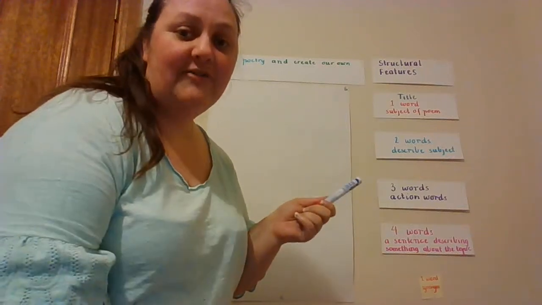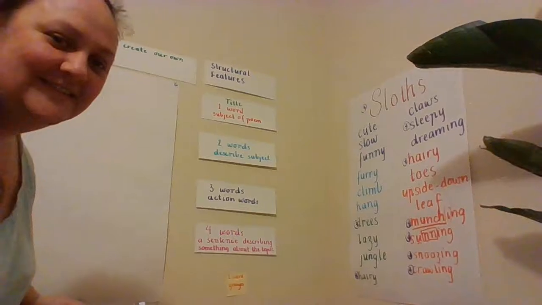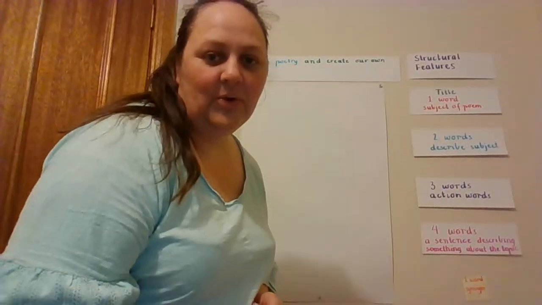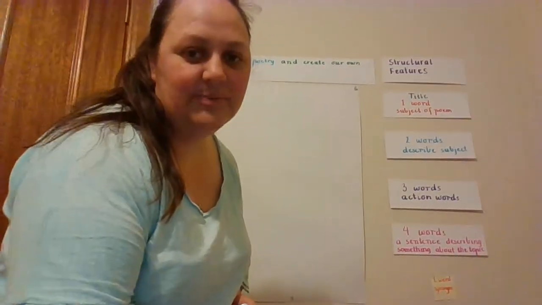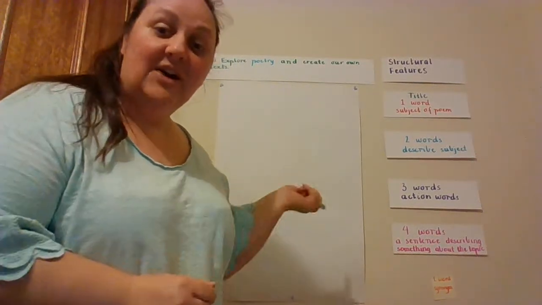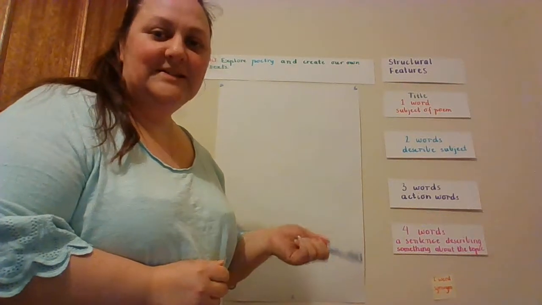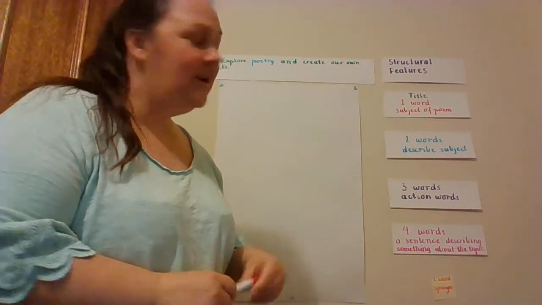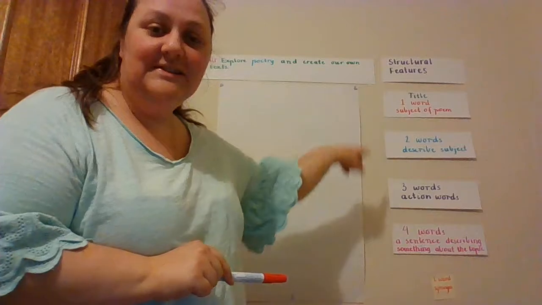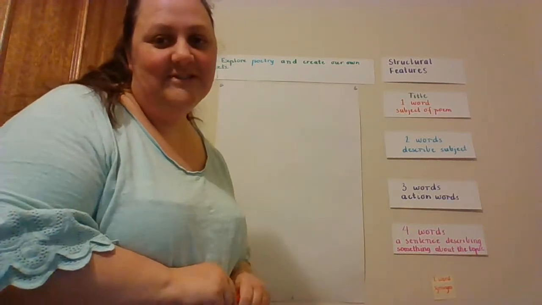But I do have my plan over on the wall. And what I have done is I've actually put a little star next to the words in my plan that I have decided to use in my poem. Okay, so I know exactly which ones that I'm going to focus on. And I'm going to actually use the same colours down the side here so that you can see that I'm actually using the correct structure.